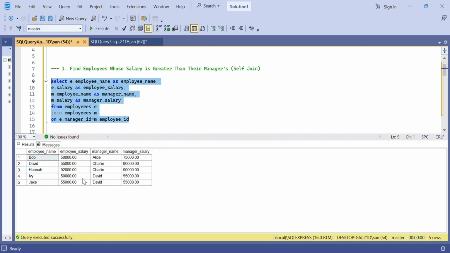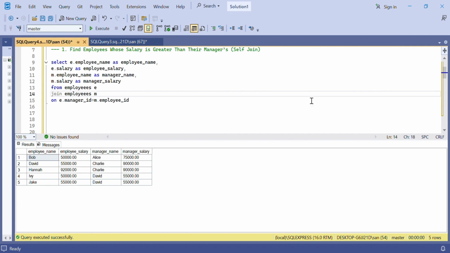If you run this one, it will give us the employee salary and the manager salary. Our question is asking to identify the employee who earns more than the manager, so we're going to compare the two. We can use a subquery.